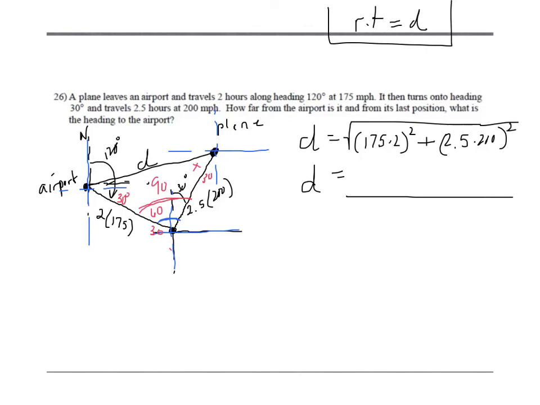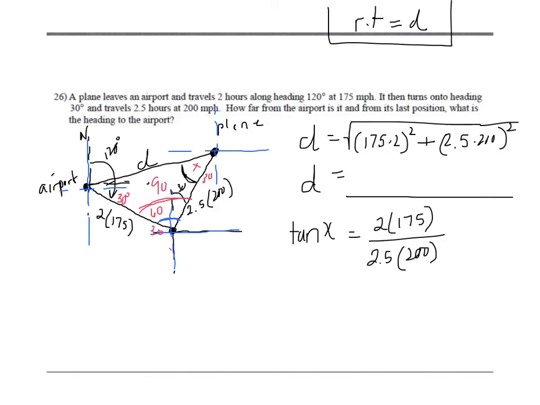Okay, so what I need is to find x. I need that angle, and I should be able to find the angle if I know what the sides are, right? So I can find the tangent of x is opposite over adjacent. Notice I didn't even work it out on the calculator, I'm just writing it. And so x is going to give me this angle right here.